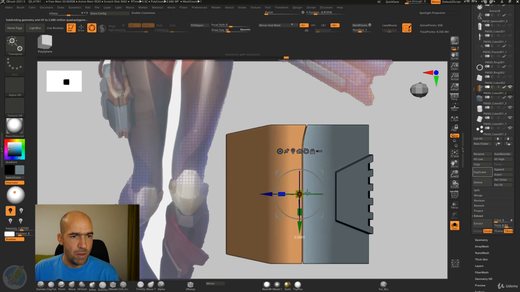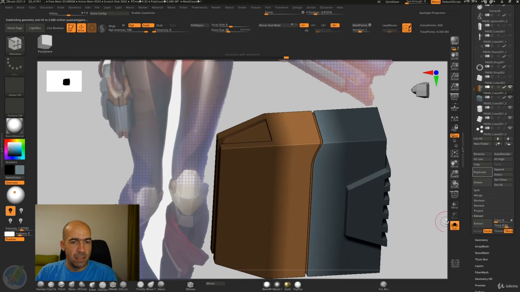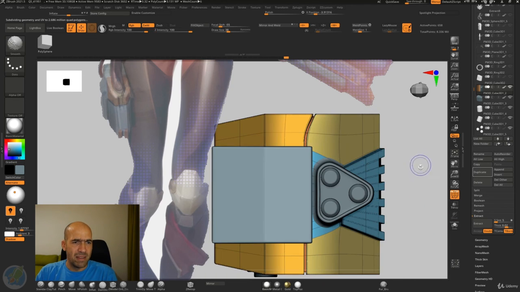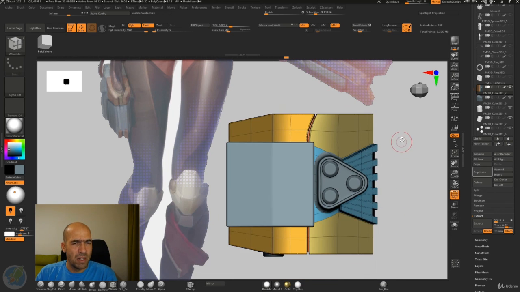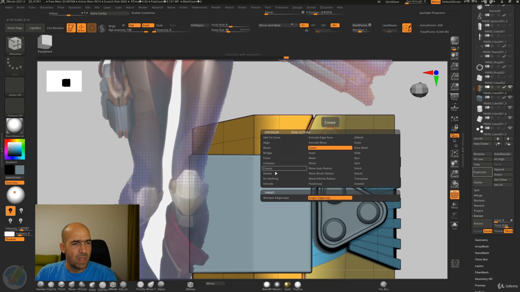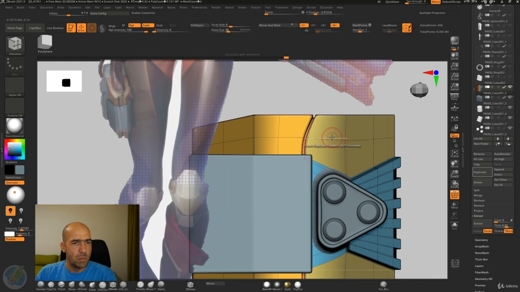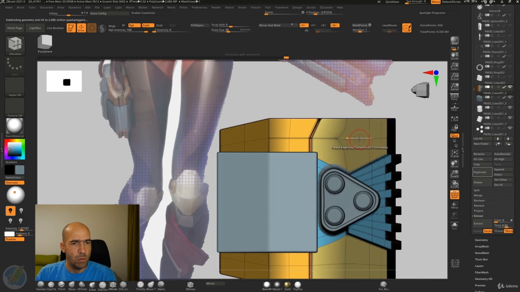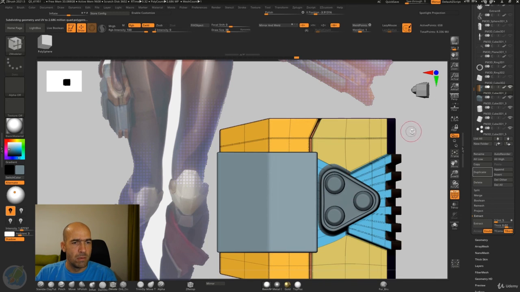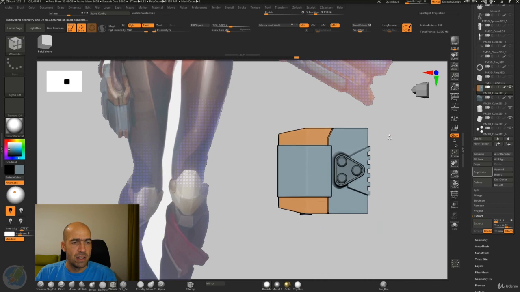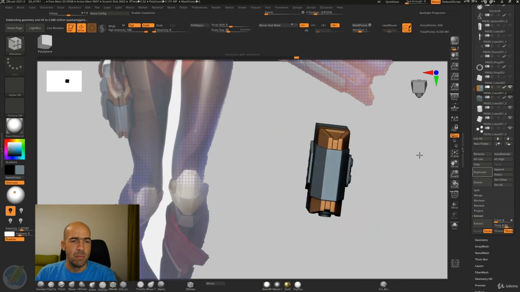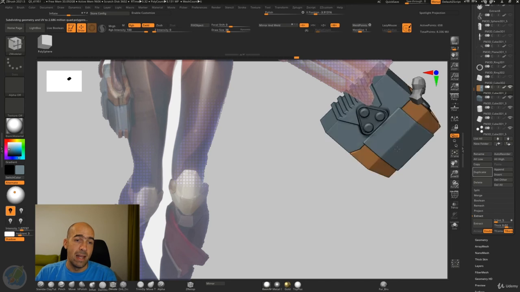Okay, let's try to do this. Ooh. Yeah, I'm trying to make this a bit thinner. Thinner, but I obviously can't. No, probably we can. I will tell you how. Probably we can, but no. Let's do this. Crease. Edge loop, complete this edge loop. Okay, without the mask. And now we have this kind of angle and we are completely happy. Or at least I am.